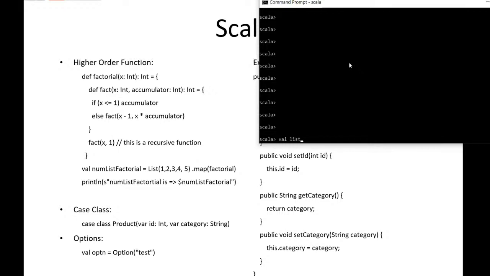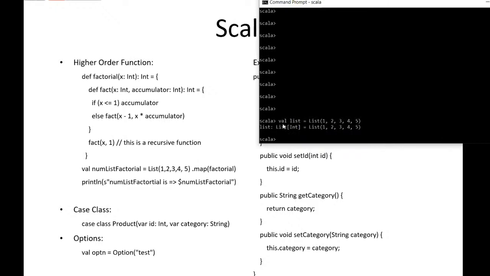I'm creating a list. Most of you might be aware of what a list does. Just like any collection in any other programming language, lists are collections in Scala as well. I'm just trying to create a list of integers, let's say with 5 numbers, 1, 2, 3, 4, 5, and I have a list created.